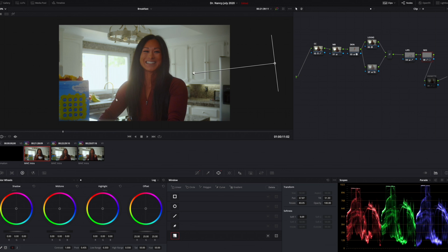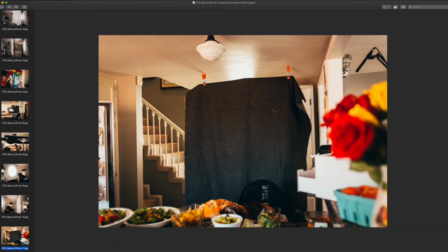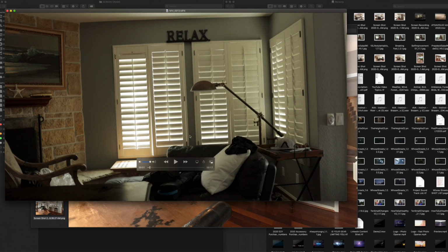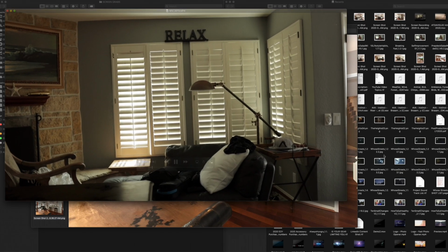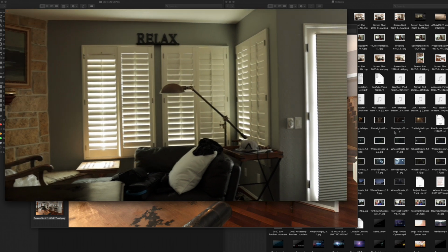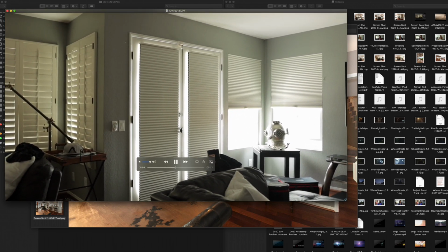What could I have done? Honestly, it was really just about the fixtures that we had, right? So I have some BTS here. Let me see if I can pull it up. Yeah, here, right? So these windows back behind us, I was trying to play around with closing some, opening some, and closing all of them and then opening up just 1 or 2 of them.